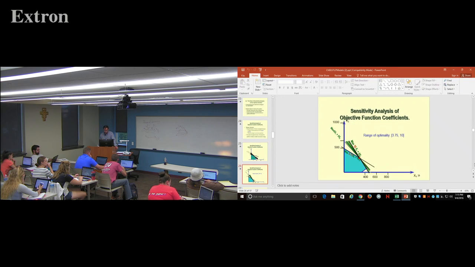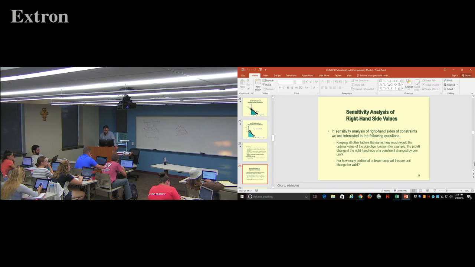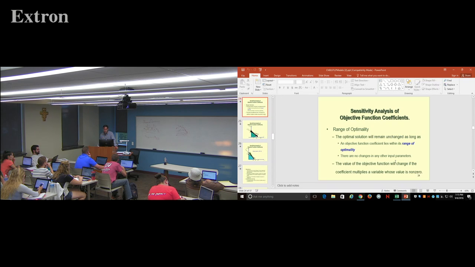Let's go to the right hand. So go ahead. Can you change either values at the same time, or are they independent? They are not. We have to assume no interaction. So if we change them both, like reduce one by one and one, it kind of multiplies the effect, right? Well, the slides probably do a better job than my drawing.